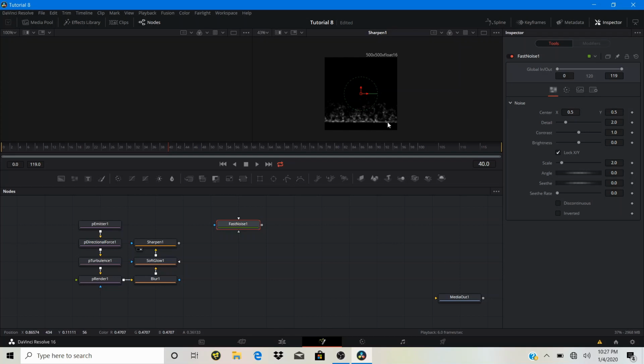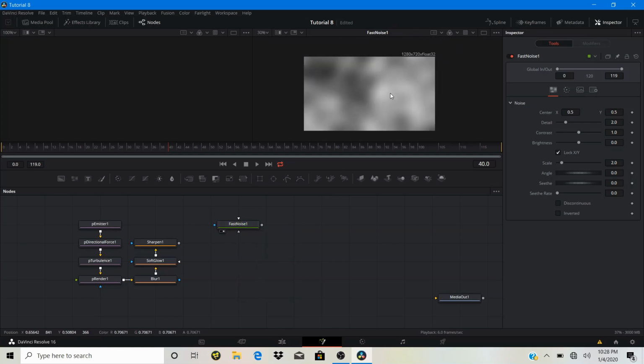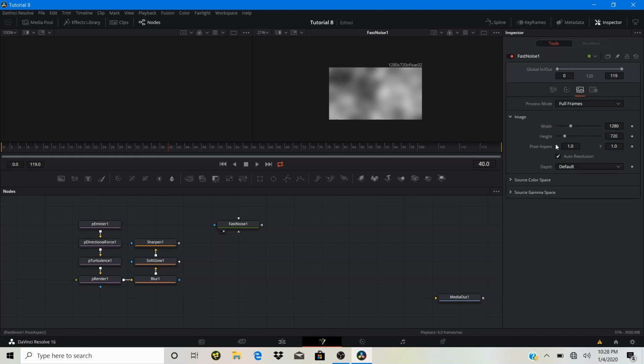Make sure that it's a square, because when we turn this line into a circle, if it's not a square, it's going to be an oval instead of a circle. I'm just letting you know that from the beginning, so you won't have to troubleshoot later. So we're going to look at our fast noise now, go back to image, uncheck auto resolution again, and make it 500 by 500.